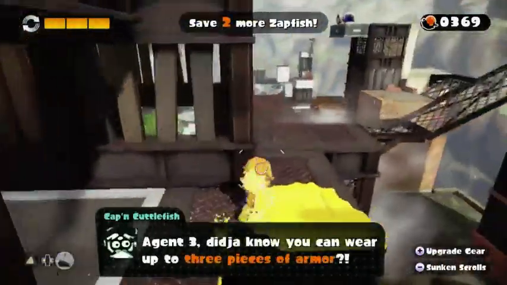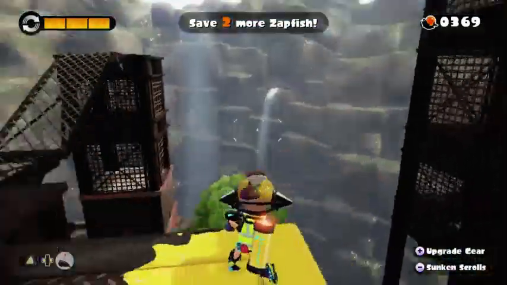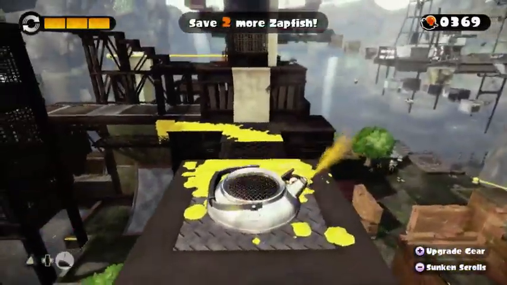So what you want to do is go from this part to here. You can shoot some ink and make the jump. I missed it because I didn't have enough ink. And you just want to throw a Seeker, shoot it twice, and you go to the next one.